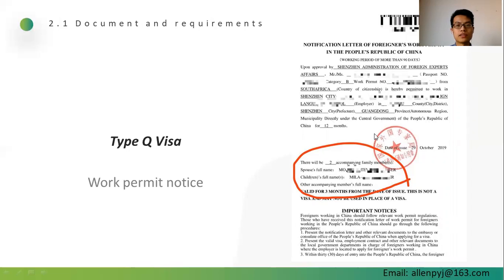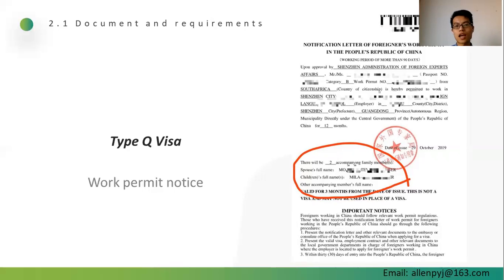This is also the biggest difference between Type Q and Type S. For the Type Q visa, if your family members want to come with you together, then they have to prepare documents just as in the list I just mentioned. So your employer can start the process for your WPN and your family members' at the same time.